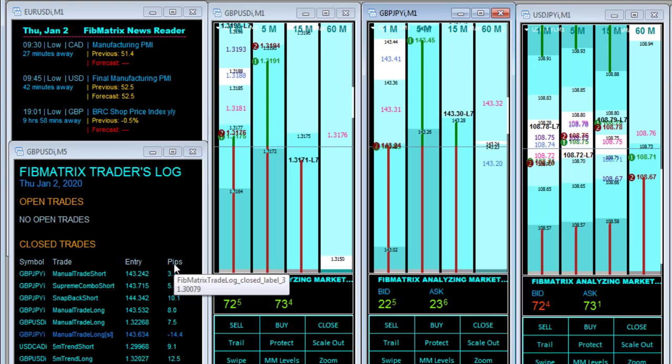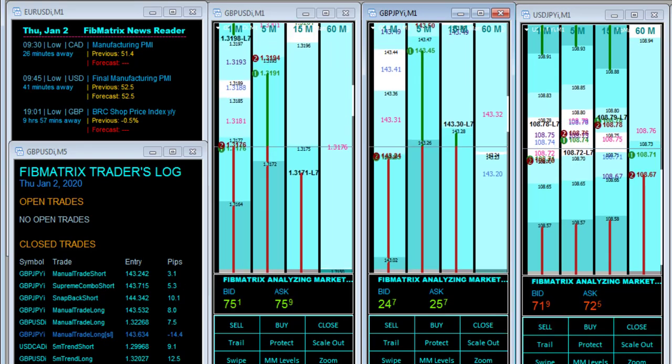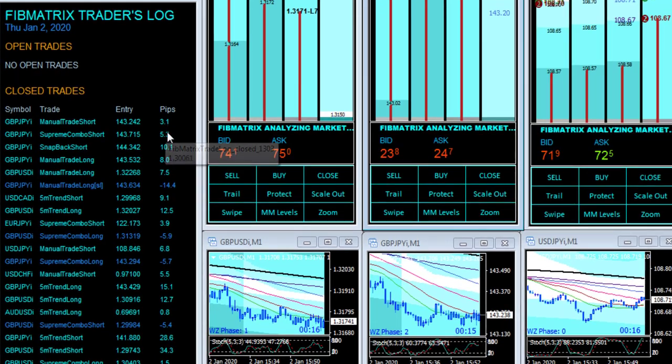All right, hey, you know, it was nice, like I said, waking up to the Supreme Combo short. The only reason this only gave us 5 on the Supreme Combo is because I have a trailing stop on it. A 4-pip trailing stop once it hits like plus 8, I think. I think it got up to plus almost 10. But the VTA took this same trade and made 20 on it, and really it went on for much further.